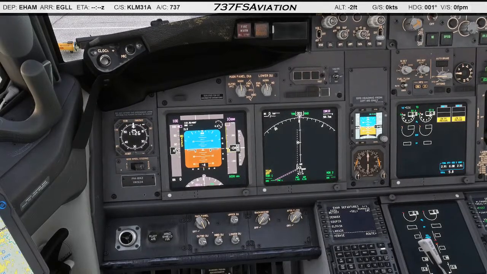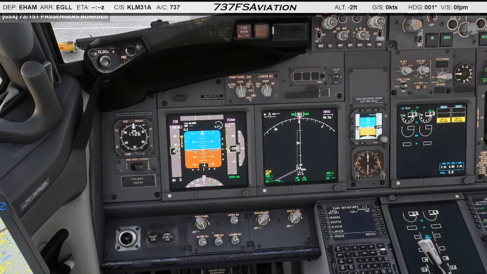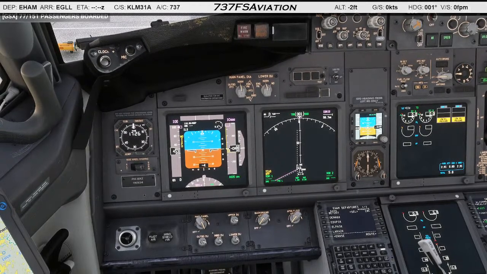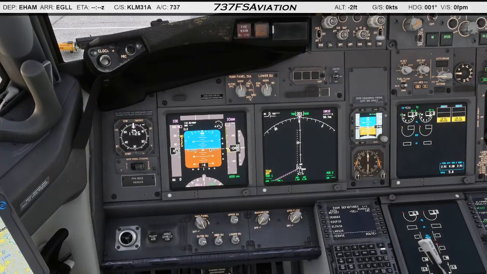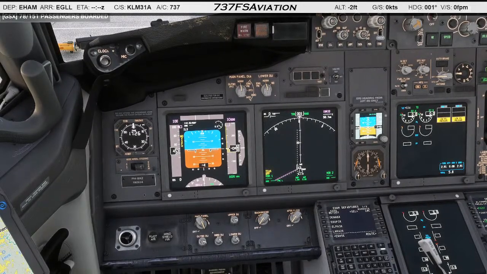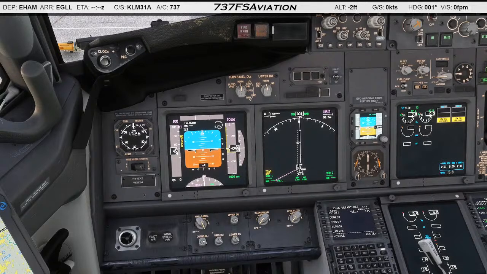We've got information Mike. Good evening, KLM 31 Alpha, stand Delta 95, Boeing 737-800, information Mike, requesting clearance to London Heathrow.